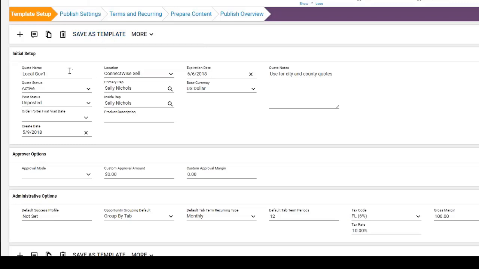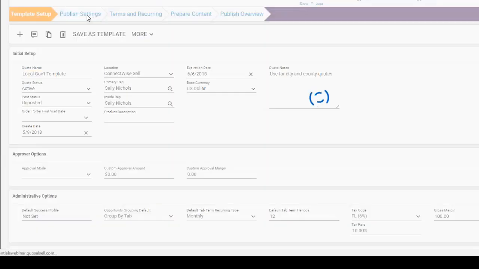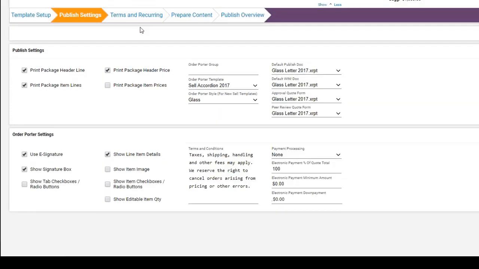So the template, here's my quote name, here's my quote notes. There you go. I'm going to call it local government template and use for city and county quotes. I'm going to select save. Publish settings. This is just like we walked through at the beginning, the anatomy of a template.